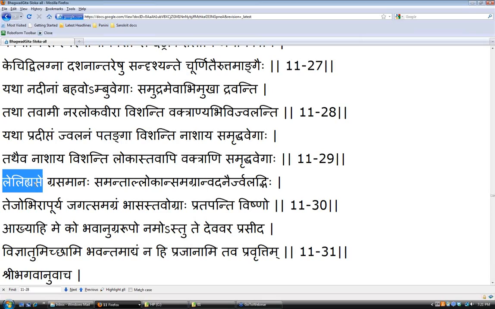So lelihyase is a yan pratyaya form. The dhatu is lih, which means you lick repeatedly or intensely, basically you lick up on all sides. Lokan samagran: these entire worlds are being licked up, taken up, sucked up by you, so to speak. So anyway, lelihyase is in the Gita. We also saw so many forms of the san pratyaya in the Gita, right? Jijnasa, mumukshuh, chikirshati, yuyutsavah, the very first sloka of the Gita, yuyutsavah. So bahushu sthaleshu san pratyaya drishyate.